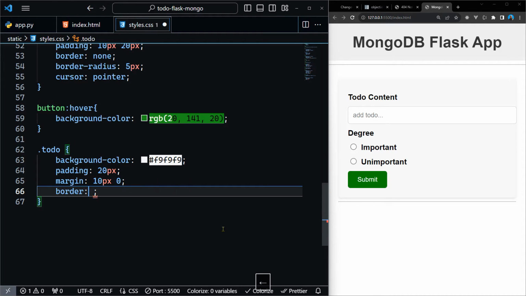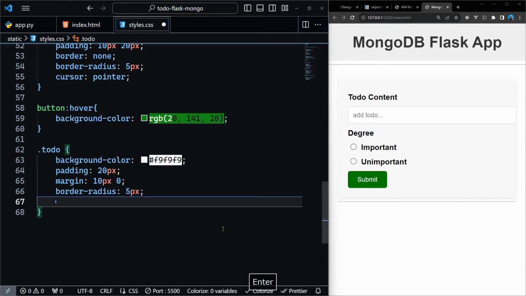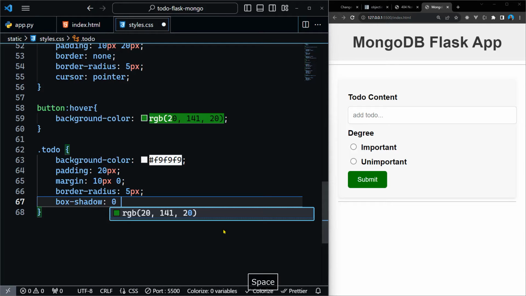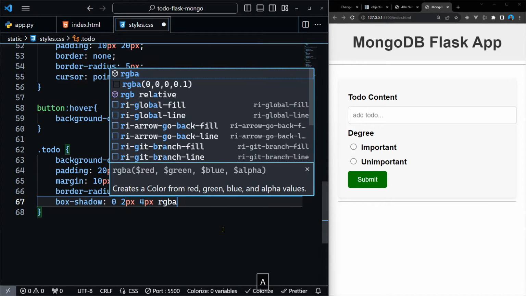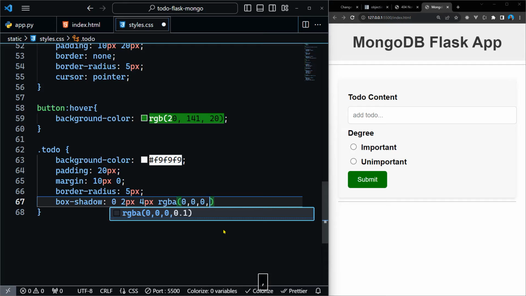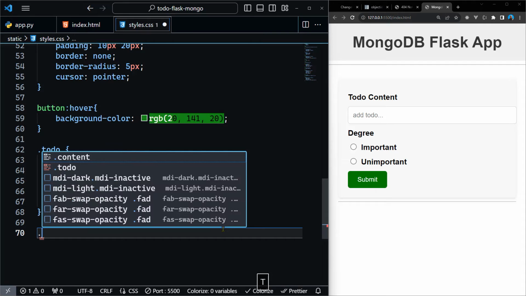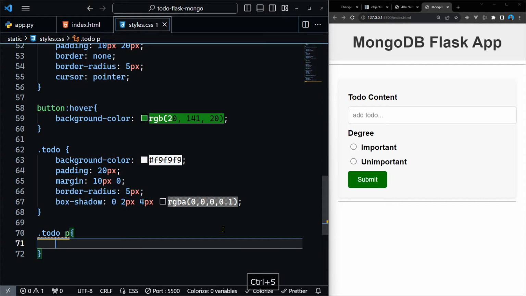Border radius, also some box shadow, 0, 2 pixels, 4 pixels, and again RGBA 0, 0, 0, 0.1. And for the paragraph for the to-dos, I'm just going to set the margin to 0.